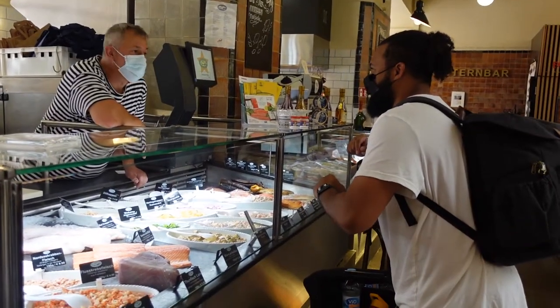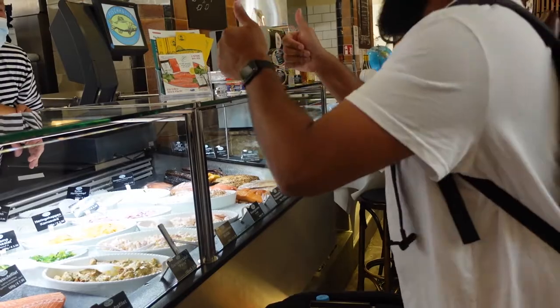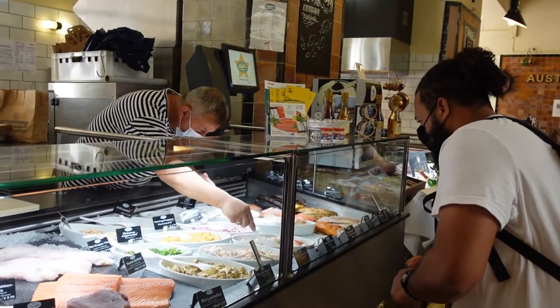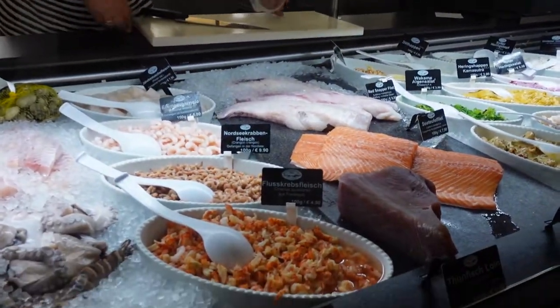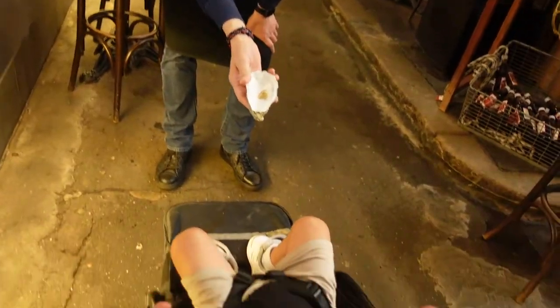We'd like a selection for a picnic. As usual, Lawrence got bang involved with the seafood. I had to have some seafood — I don't know why I was really craving it when we got to Germany. But again, an example of one of the friendliest guys we met; he just went over and above to make sure Nye was happy and smiling and trying to make him giggle. That was just an example of it happening 10 to 15 times just in that day from random people in the street.